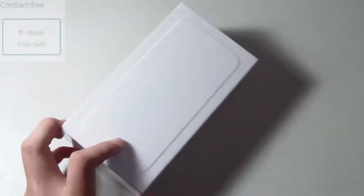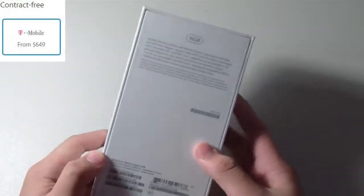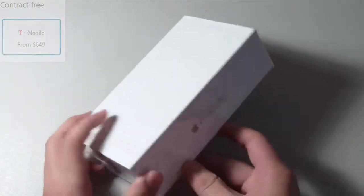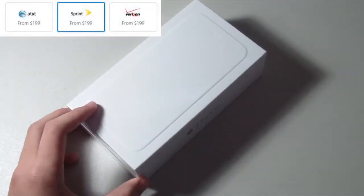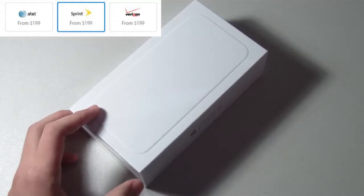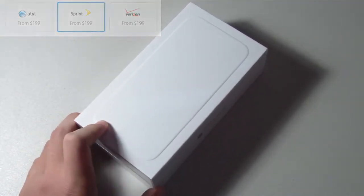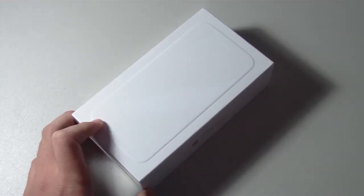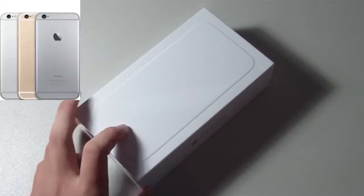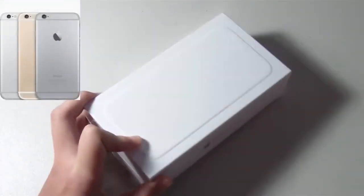The one I have here is the contract-free model of the iPhone 6, which retails for $649, and of course, it's also available through nationwide carriers on AT&T, Verizon, and Sprint for $199 with a 2-year agreement. And I'm speaking in terms of US dollars, so pretty standard pricing scheme. You can also get the 6 in 3 different color options: space gray, silver, and also gold. And I believe this one is the gold version, and we'll verify that claim when we open the box.